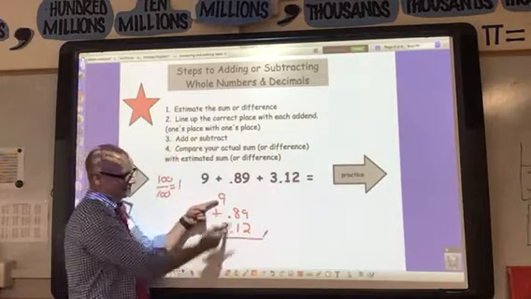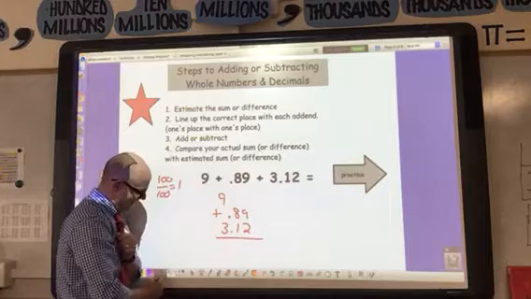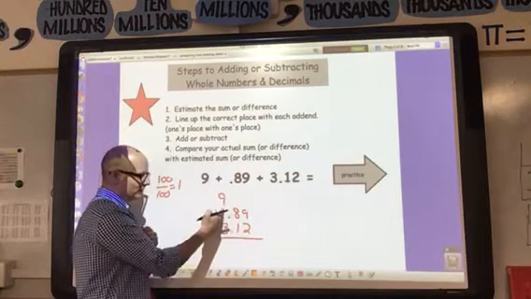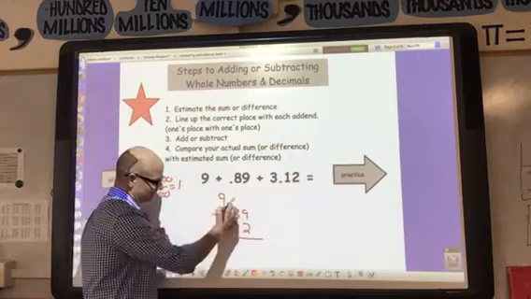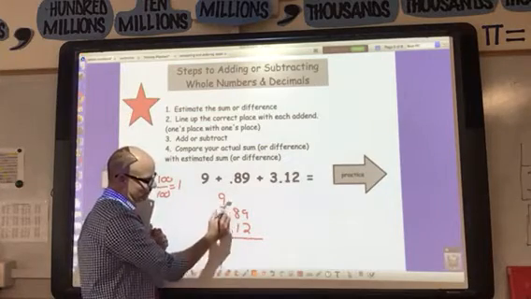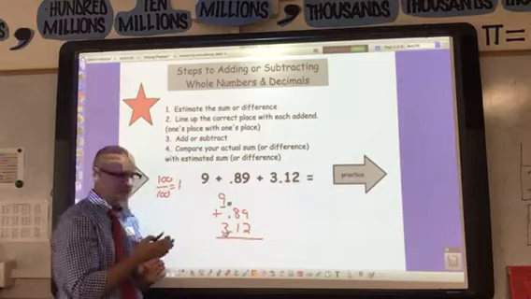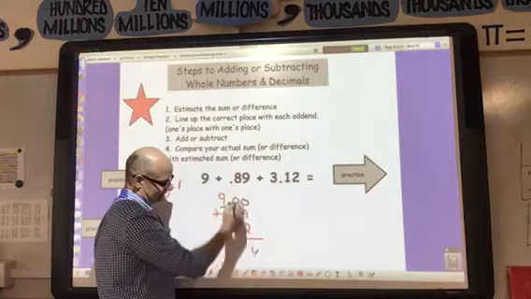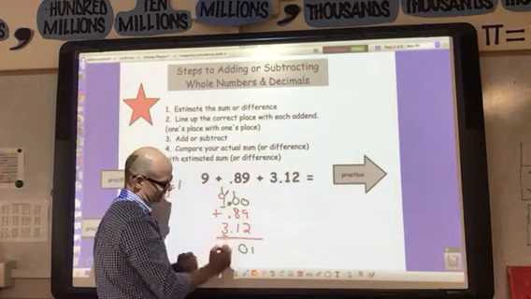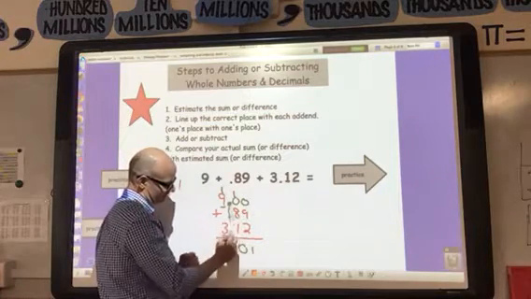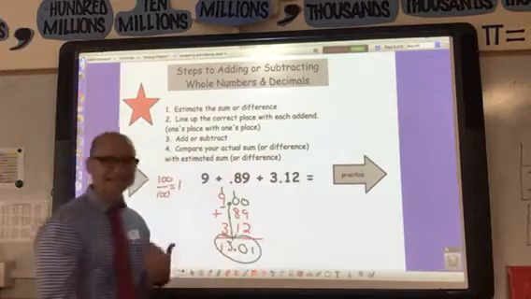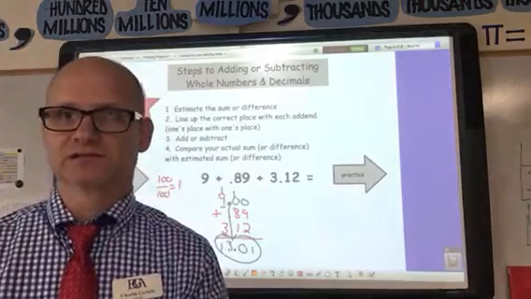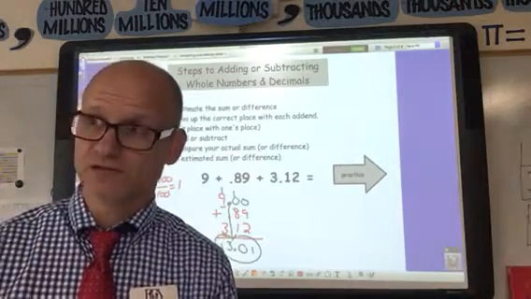Notice how I wrote my 9 and my 89 hundredths. Because in 9, this is in the ones place. The decimal is always to the right of the ones place. So my decimal is right here. Okay? I have my 9 ones with my 3 ones. See how those places are lined up. I can add zeros if I like. And so now I add, I get 11, I get 10, and I get 13. Okay, bring down my decimal. We estimated to get about 13, and our sum is roughly 13. So that makes sense, right?